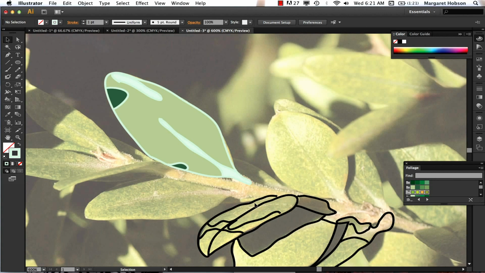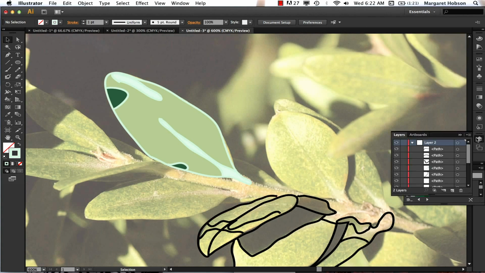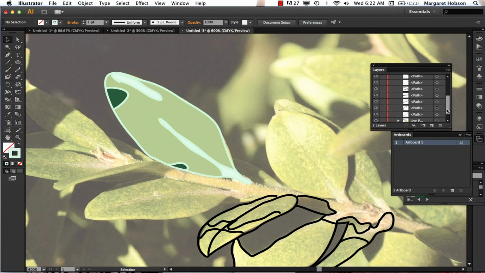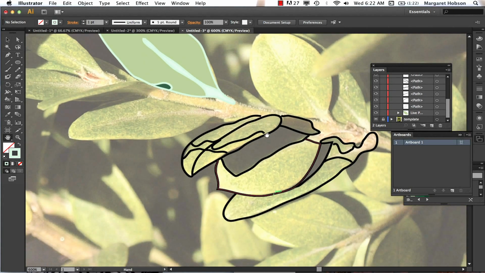Now, what I've done here, and let's take a look at our layers, because we want to see that what happens when we do live paint is they work as a group. So we can see I have this live paint group, and then these other shapes that I drew after the fact, they're not seen as part of the live paint. So when I hover around, I can't just drop a color in. In order for them to behave like live paint, I want to merge them with live paint. And this is how I would go about doing that.